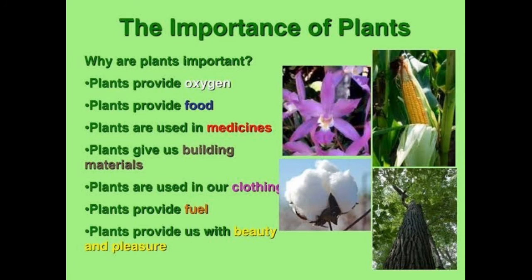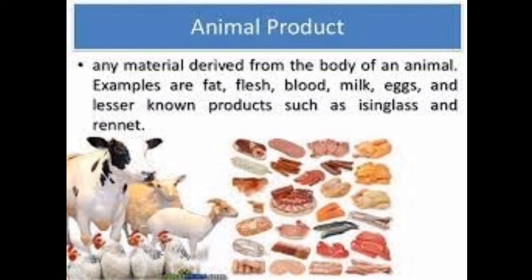So plants are the basic need of our life. They are used as food, as spices, medicines, beverages, fibers, paper industries, purification of environment, oil, and so many other things that we can't see in this picture, but plants are very very important for our lives. Now the importance of animals.